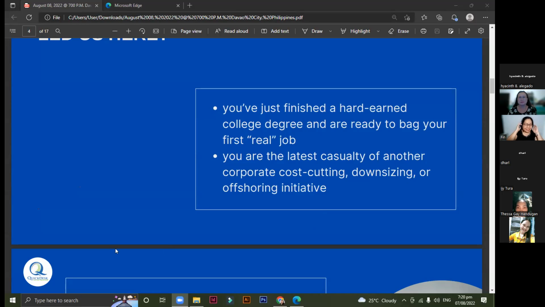Okay, sorry about that. As I was saying a while back, you're the latest casualty of another corporate cost-cutting, downsizing, or offshoring initiative. Sometimes people are laid off, laying off manpower because of cost-cutting measures.